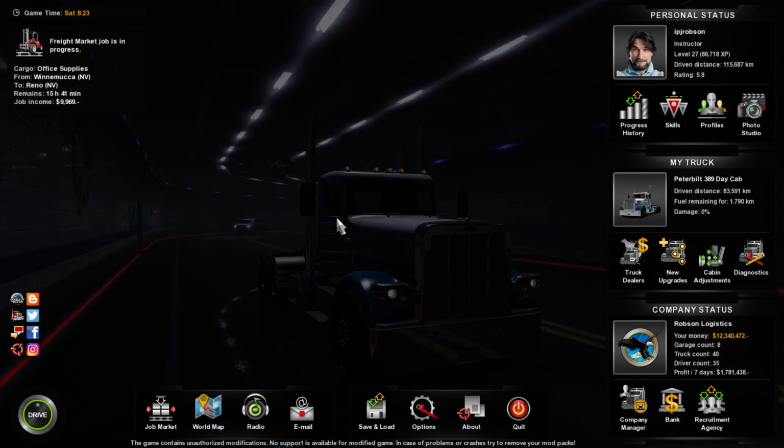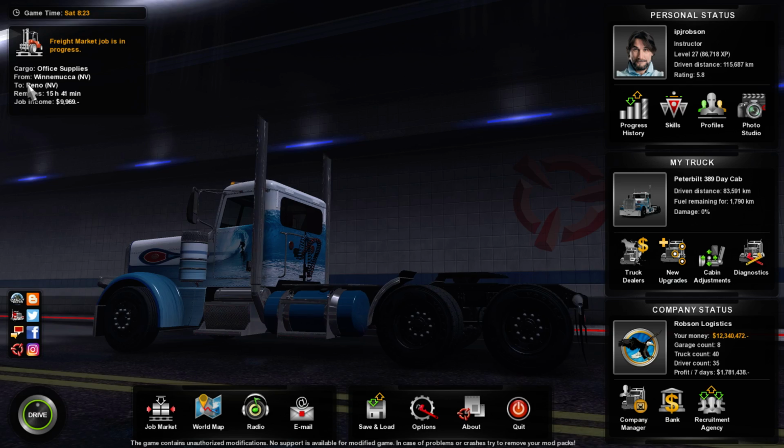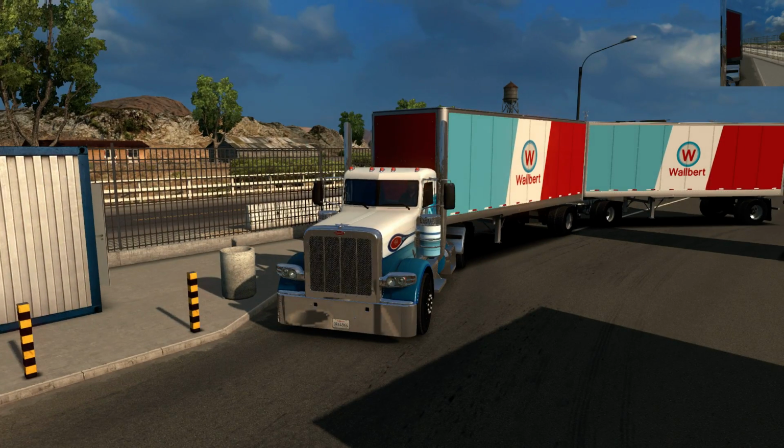Today we are rocking the Peterbilt once again, and we're taking some office supplies from Winnemucca, Nevada to Reno, Nevada. So this is another double trailer here. It's from Walbert, not Wahlbergs.